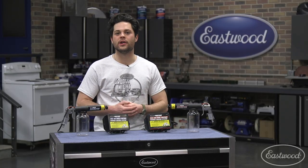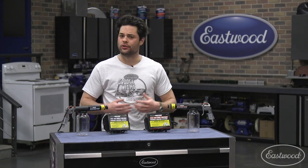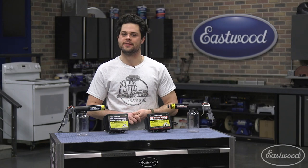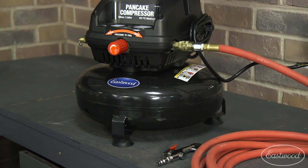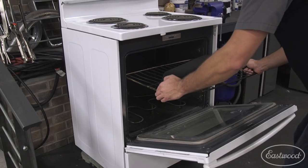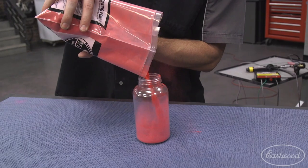Now, no matter which one of these you go with, both of the kits are going to include the gun, one powder bottle, the power supply, the grounding wire, the activation switch, and a solid 1-year warranty. Now, do keep in mind, if this is your first time, there are a few other startup costs, but they're cheap and easy to find. They include a small compressor. The Eastwood pancake compressor is a great budget-friendly option, an electric oven to bake your parts in, a pressure regulator, an air filter, and of course, some powder.